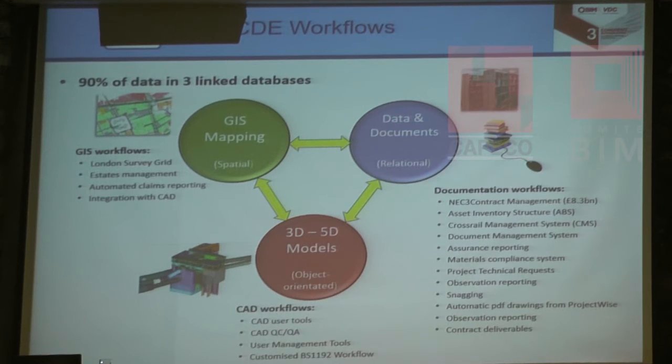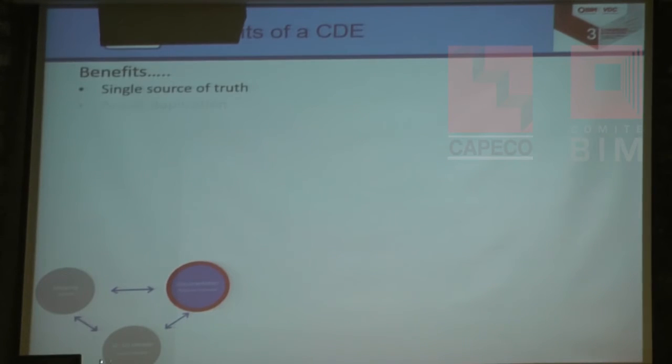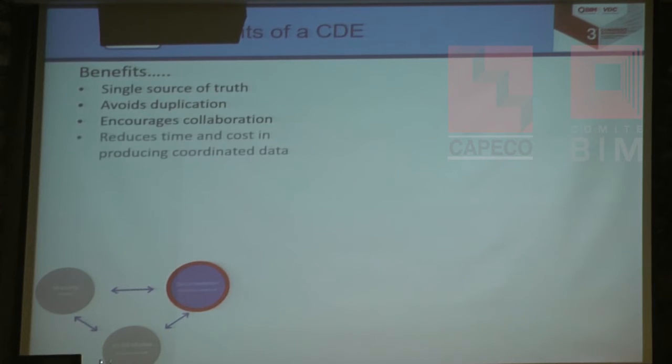And what that meant, from an information management point of view, is that we were collecting all of that information in one place. And we could then relate contract information to asset information, and we could begin to see that we had a world where the relationship of all the drawings and documentation came together. But it was a world where that single source of truth gave us many, many benefits, that everybody was using the information from a single place.